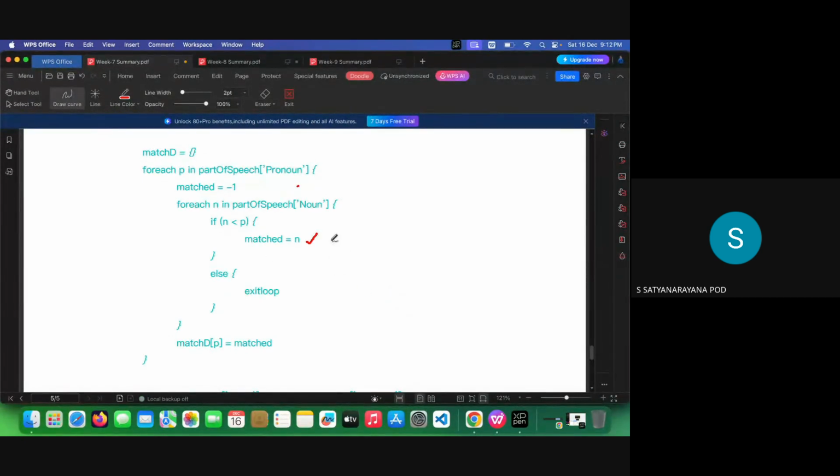So they are creating a dictionary called matched D. It contains the pronoun number as a key, and whatever matched noun is updated.